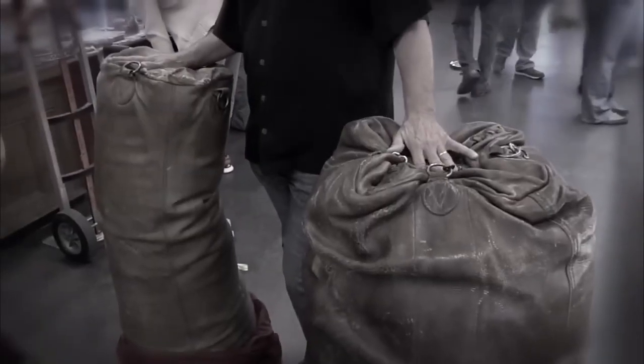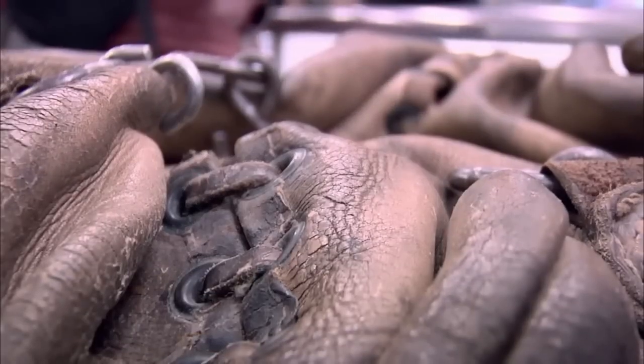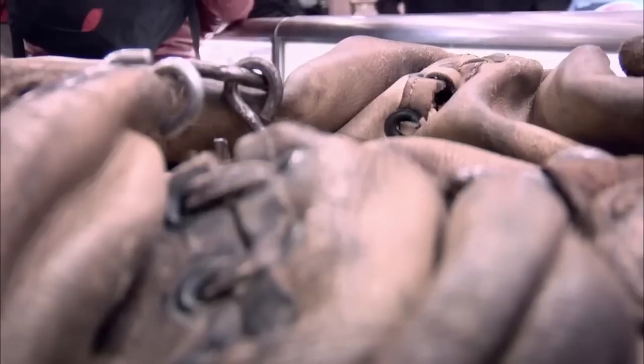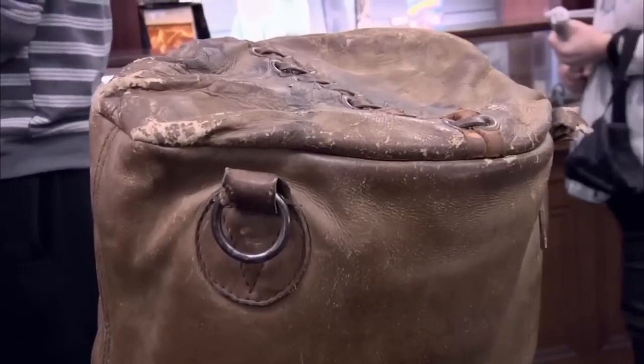This guy's got two Rocky Marciano custom-made punching bags. I want to test them out, right, Rick? Really, Dad? I think he's still got it, boss. Rocky Marciano is just an absolute legend in the world of boxing — he's one of the greatest heavyweights of all time. I've watched footage of this guy fight; he is scary. He's asking $375,000. I have no idea what to pay for these or what they're worth. These were custom-made for Rocky? Yes. That's the tricky part because they're one of a kinds — they're worth as much as somebody's willing to pay.